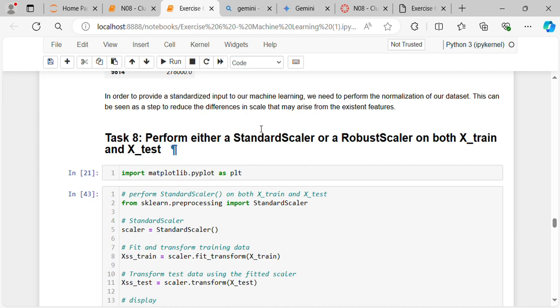In order to provide a standardized input to our machine learning, we need to perform normalization of our dataset. This can be seen as a step to reduce the differences in scale that may arise from the existent features.